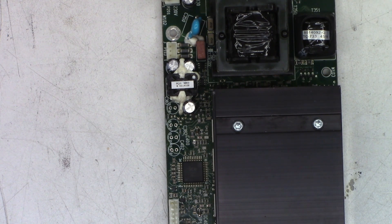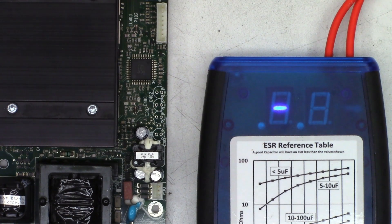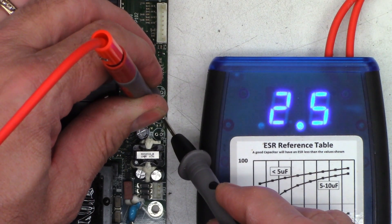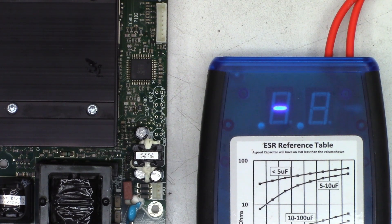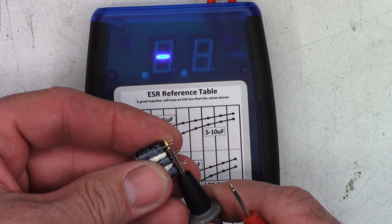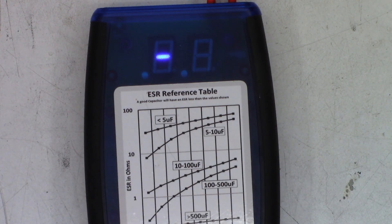Those four caps came off perfectly fine with no board damage whatsoever. I already verified that the negative lead goes on this side. Let's check the pads with the capacitors out - the pad alone tests 0.96, 2.5, 0.15, and 0.15 ohms. Now checking the capacitors out of circuit: the lone capacitor tests 41 ohms - absolutely terrible. The three glued together test 31, 24, and 29 ohms. Every one of those is absolutely terrible. I feel much better about putting new caps in this unit now.